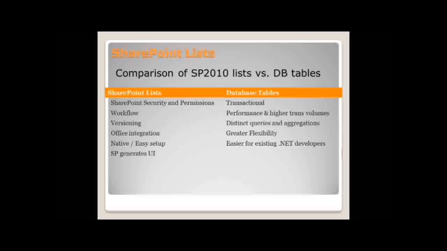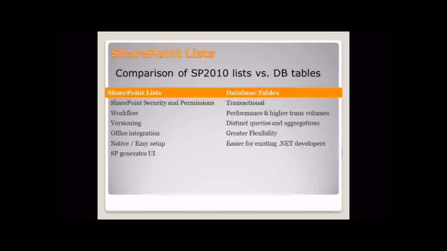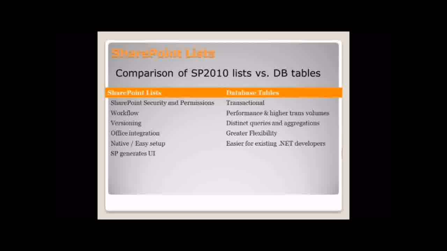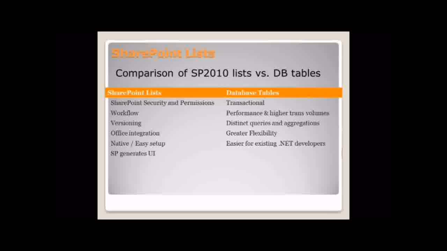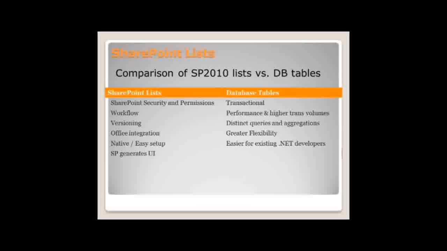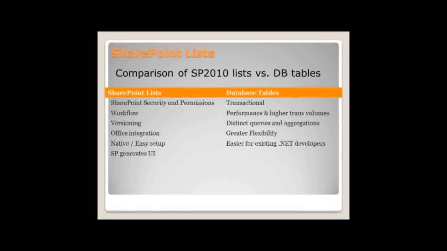The next advantage that database tables have over SharePoint lists is distinct queries and aggregations. You don't get as many aggregations as you do in database tables, and database tables are made for crunching and looking at data. You don't get that in SharePoint lists. Saying that, you can return data out of SharePoint lists, and you can use something like link to objects, which can further help you aggregate and roll up your data. But if you were looking to do hardcore number crunching, you definitely want to rather go for a database table and pull that then through SharePoint.